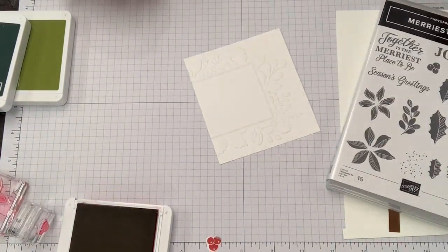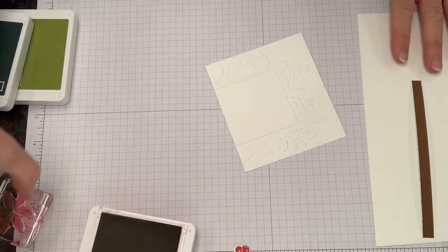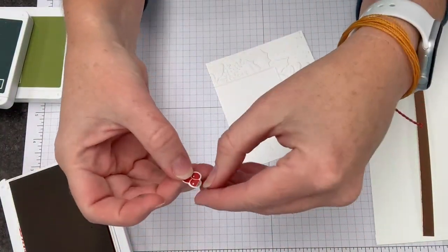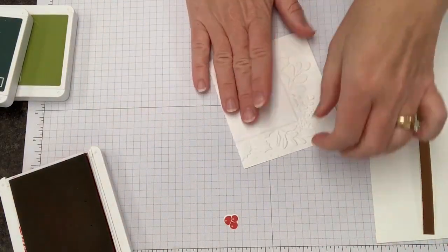Oh, Sue has a great suggestion. She said she marks her plates with a number of folders to use. That's a really good idea. And then you don't have to keep guessing every time after that. All right, let's see, I need to take off my washi tape there. So back to our embossed paper.